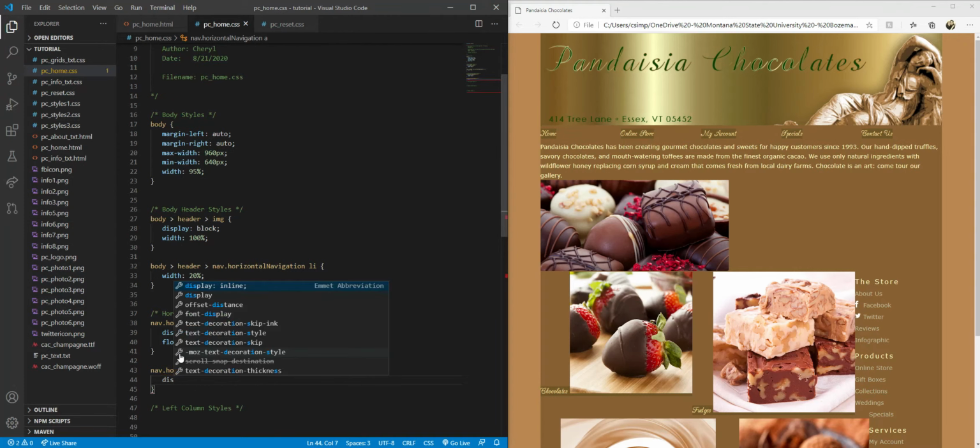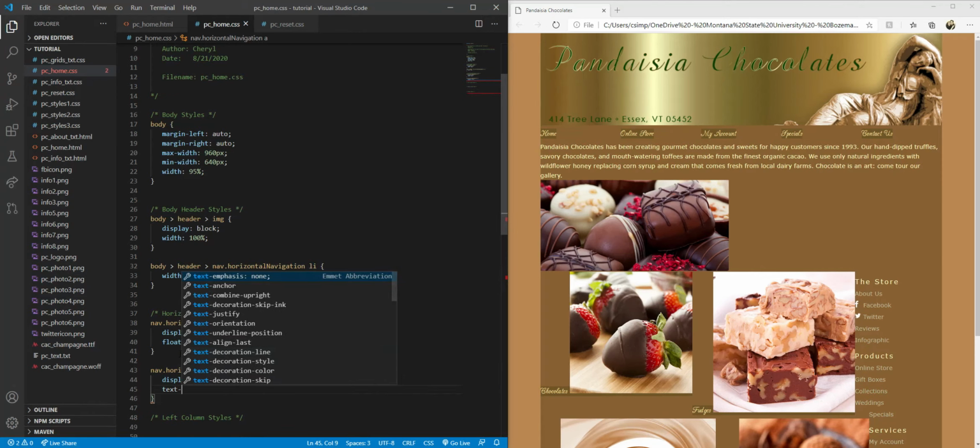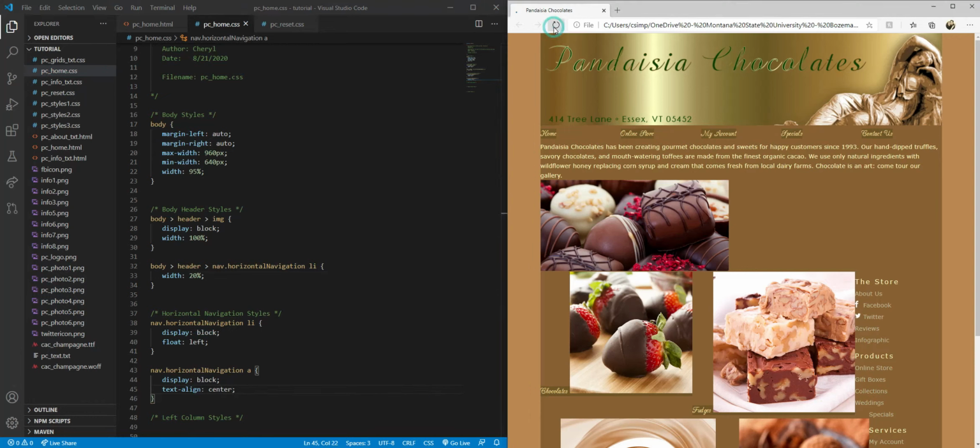So these, of course, again, are going to be a display block. And we are going to tell them to text align to the center. And that is going to allow those texts to go to the center and to fill up their space. Because they're a block display, as opposed to an inline display or anything else like that, they'll fill up their display here. So you can see each one of these links is filling up its parent and its text aligning to the center. Now it looks a little bit better.